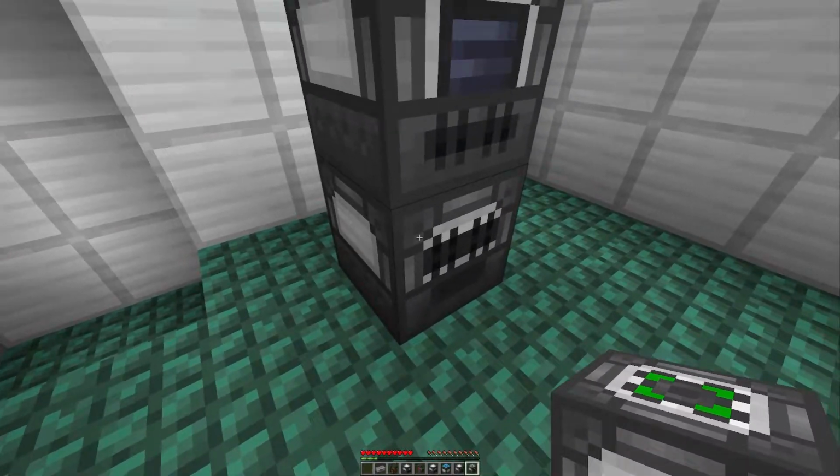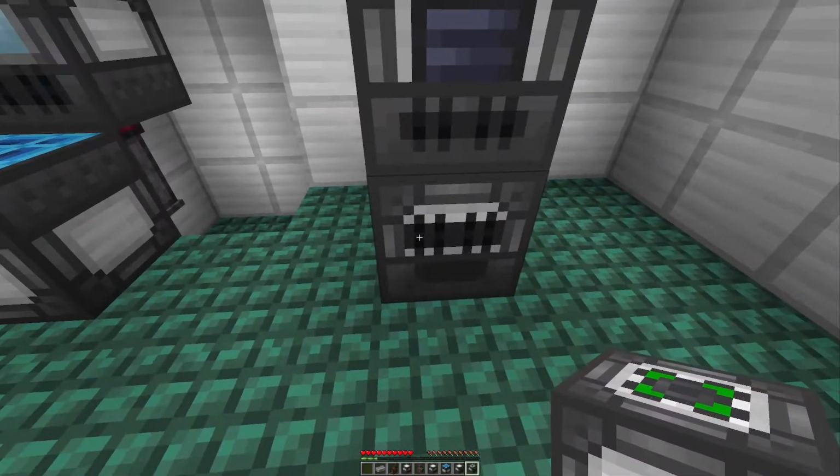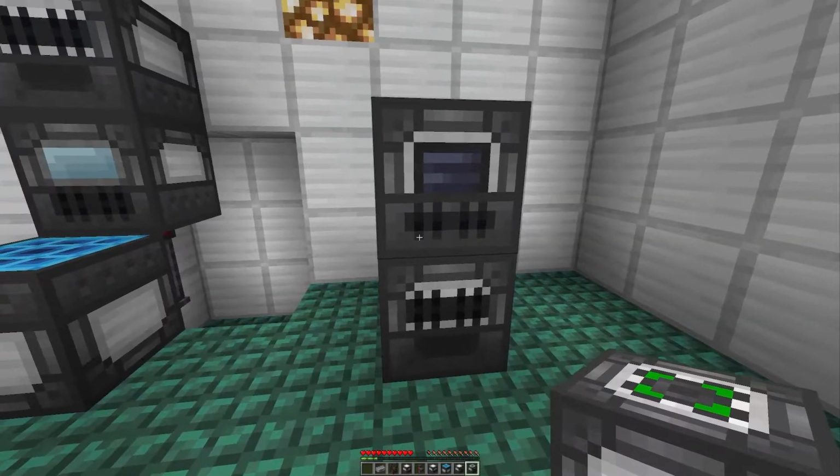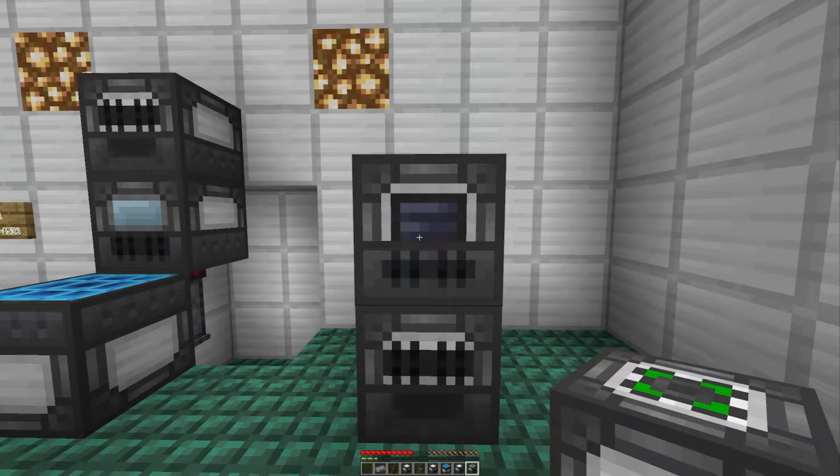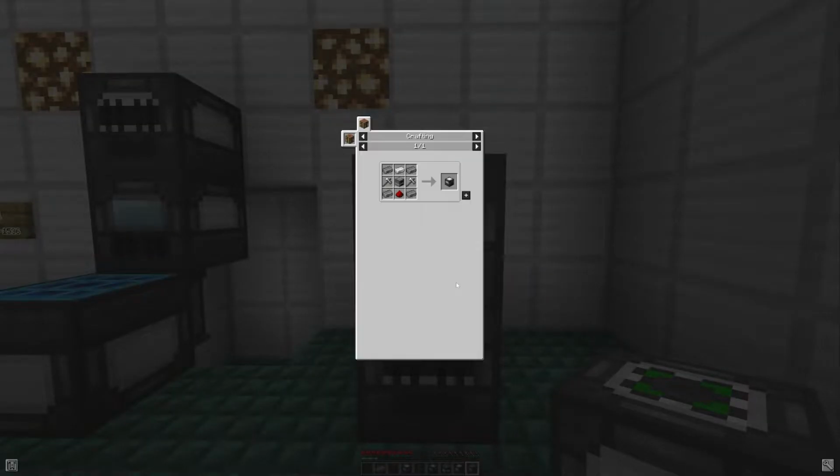Energy outputs from the top area and the bottom area of the machine, so you can put a machine on top of the coal generator or on the bottom of the coal generator. So I put a compressor on top of the coal generator, and you can craft a compressor very simply: 4 steel ingots, 2 hammers, a furnace, 1 redstone, and an iron ingot, and boom, you got a compressor.